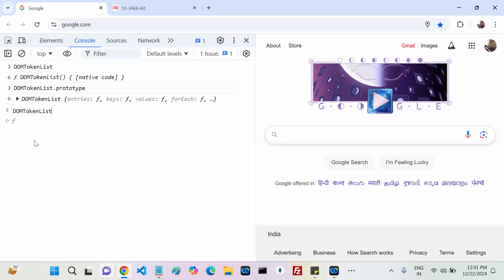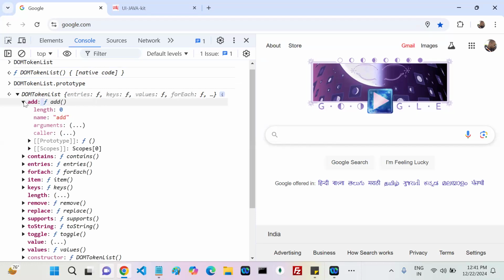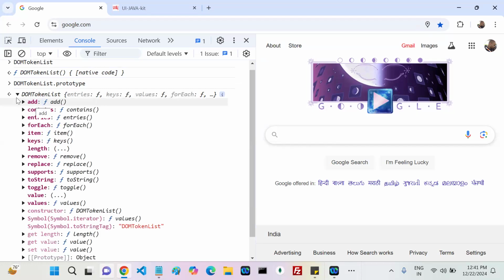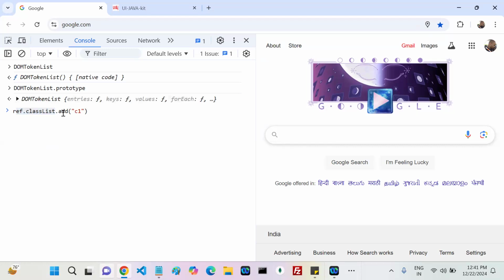Now if you come to this statement, see, my classList is an object of DOMTokenList. Inside that class, the method add is there or not? Yes or no? So with this object, I can call the method or not. In DOMTokenList, which method is there?